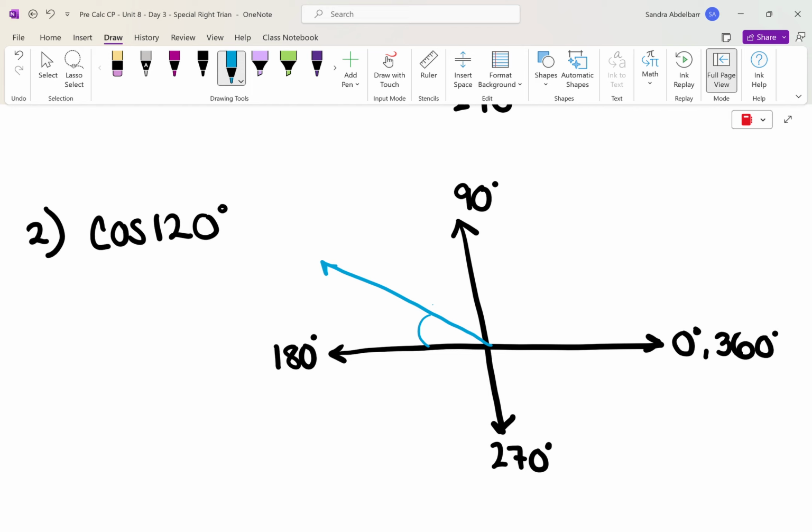So what I'm going to do is 180 minus 120, which is going to give us 60. And then I'm going to drop down in altitude to make a right angle. So once again, what have I created? A 30, 60, 90 triangle. It's always going to be either 30, 60, 90 or 45, 45, 90. It's going to end up being one of those. So here I have my 30-degree angle up here. Now we know across from the 30 is 1, across from the 60 is root 3, across from the 90 is 2.